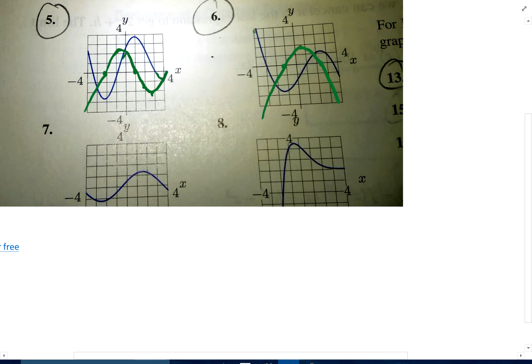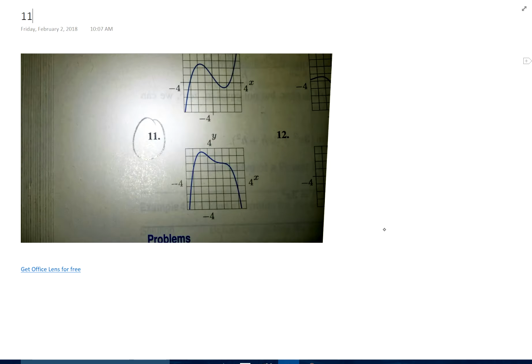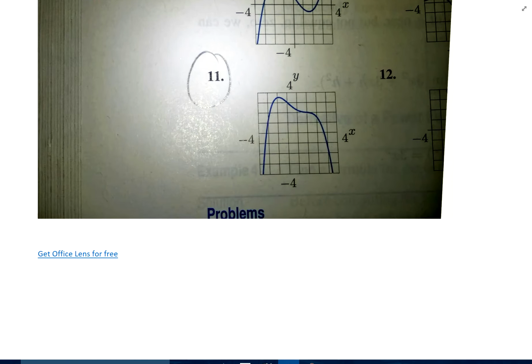And we talked about in class, this is a third degree, a cubic polynomial. So my derivative is a second degree. Okay, this one right here has 1, 2, 3 turns, so it's a fourth degree. So my derivative is going to be a third degree. It's going to be one less. And we'll talk more this week about why exactly that is.